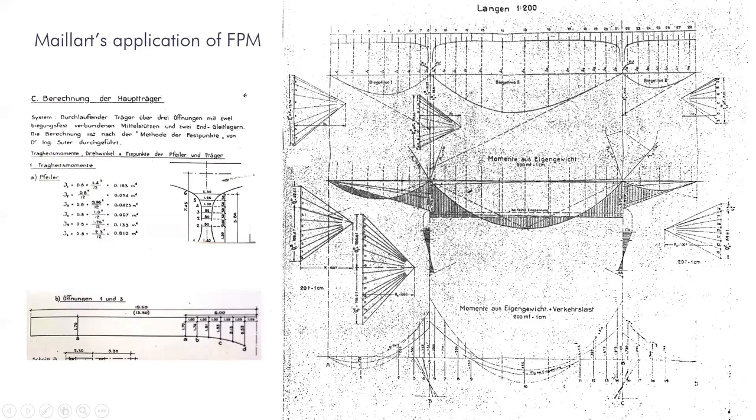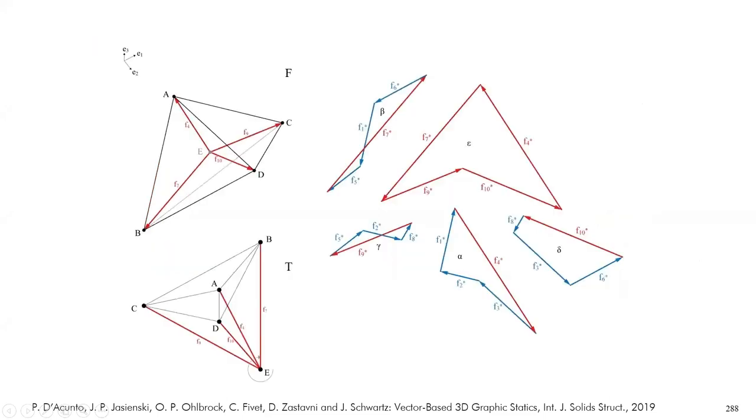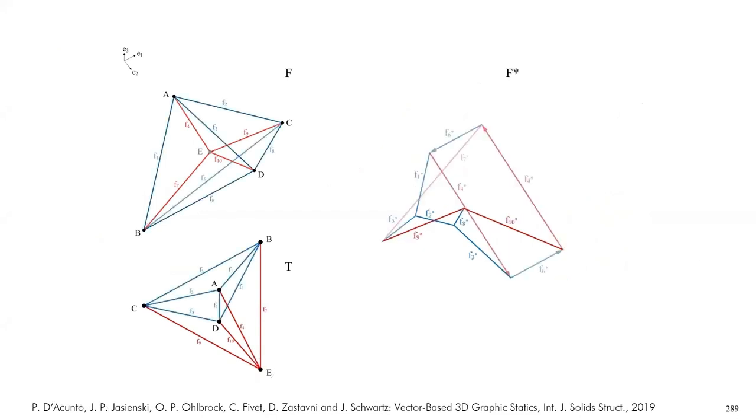So that was graphic statics for hyperstatic systems. So what about 3D graphic statics? Just a short note telling that you have to distinguish the polygon-based and the vector-based approach. The vector-based approach will be explained next week, and you will have 2 lectures from Masoud Akbarzadeh presenting the polygon-based approach in more detail in some weeks. About the vector-based approach, the topic is about assembling the contribution of each node into a complex 3D graph, but this will be explained next week.